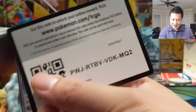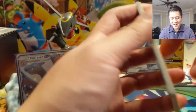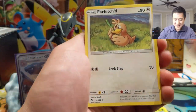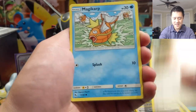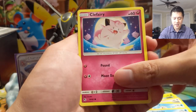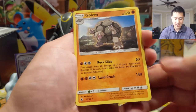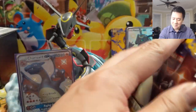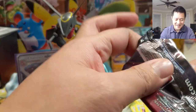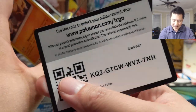We finally got over that rough phase of our pulls with Hidden Fates — highs and lows come and go and we're on a high right now. Pack five — Brock's Gym, Chansey, Magikarp, Slowpoke, Clefairy, Koffing, Voltorb, Golem, and Erica's Hospitality. Things have cooled off but I don't care — I already got the best card of the set.